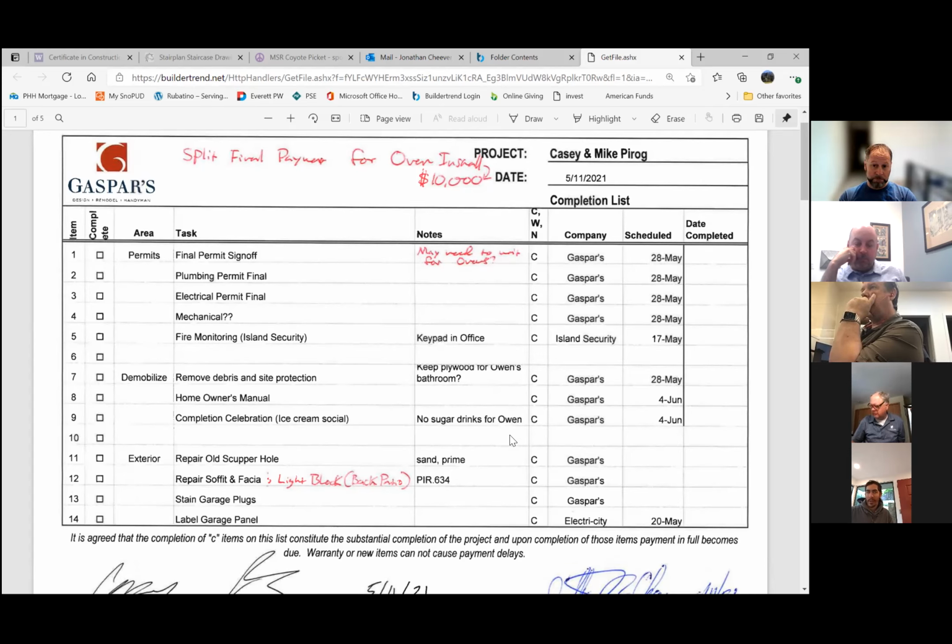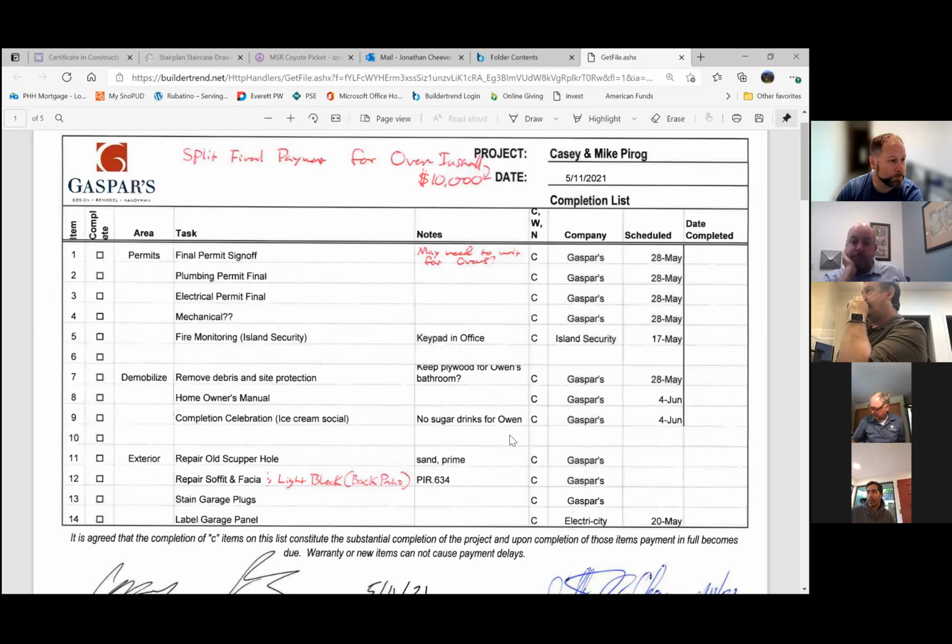Well, undoubtedly the inspector will call something out. So doing it a week ahead of time, I may not be fully demobilized or fully done with everything on the list, but getting all that today and a few days ahead of time allows me to call back my subcontractors and say, hey, this needs to be fixed. This needs to be fixed. So it gives me time to still hit my completion list.